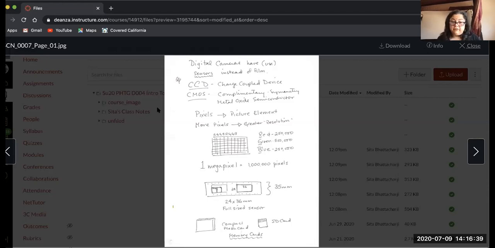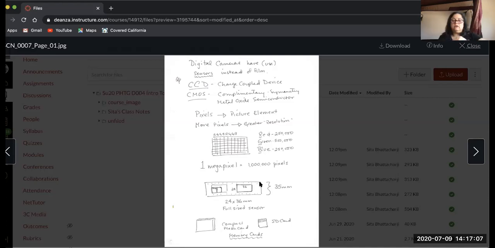Sensors come in different sizes. The most desirable is to have what's called a full-size sensor. And that sensor, as you can see here, is 24 by 36 millimeters in size. And that's the same size as the shutter in a film camera, if you can see that.